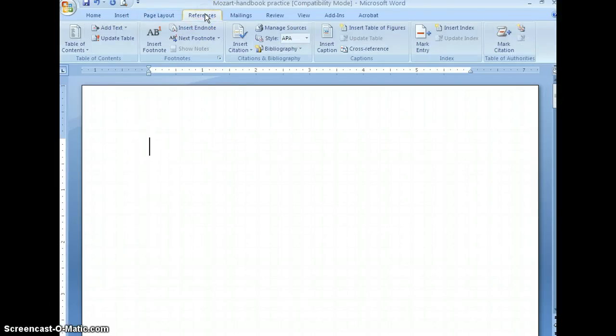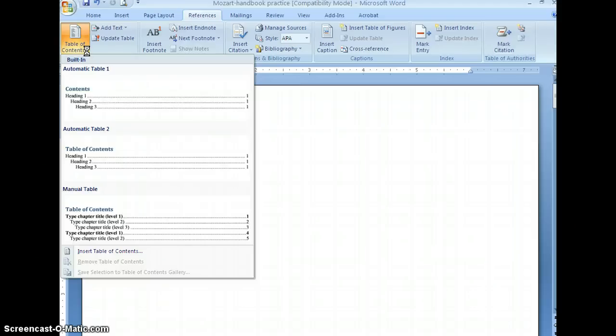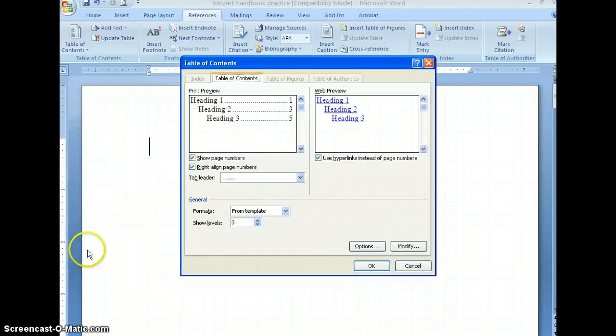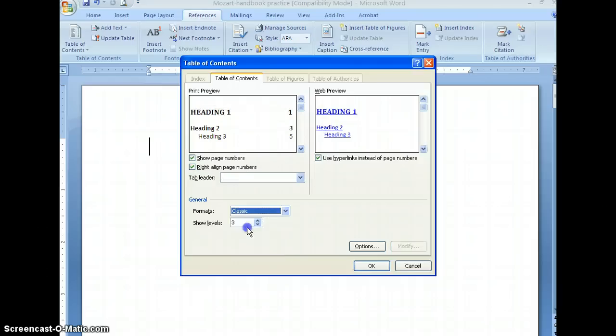The next step, you go back to References and you're going to click on Table of Contents, and you can select one of these, Automatic Table, or you can select Table of Contents and choose your options. So if you want to do it as a template design, you can scroll through and see the different options you have. We'll do a fancy heading.